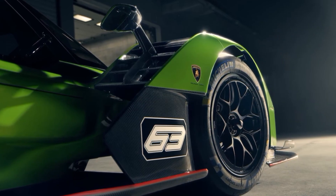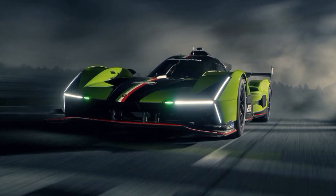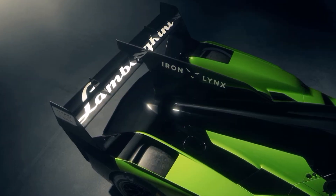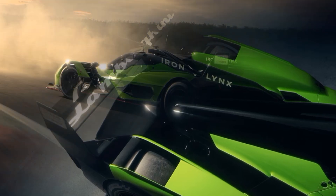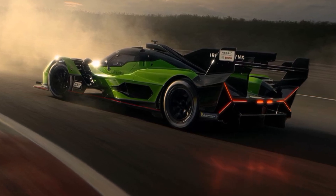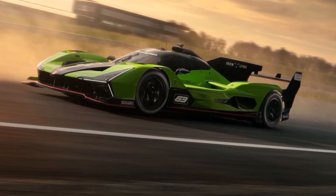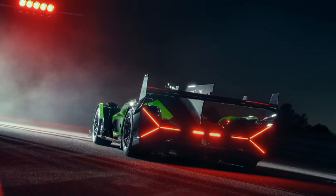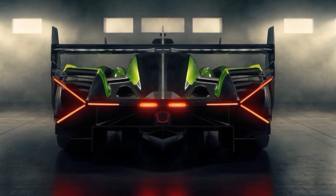For more details on the car, we will have to wait for the first tests. It's not a surprise that Lamborghini chose the much cheaper LMDH category for endurance racing. But surprising is that Lamborghini did not choose to use the already developed and tested Porsche concept. Instead, they chose the only free chassis manufacturer, Ligier, who can now fully concentrate on Lambo instead of being second priority at Multimatic behind Porsche. They developed their own 3.8L V8 engine, which is a bit smaller than the competition, and their bodywork is a mixture of function and design without too many surprises.